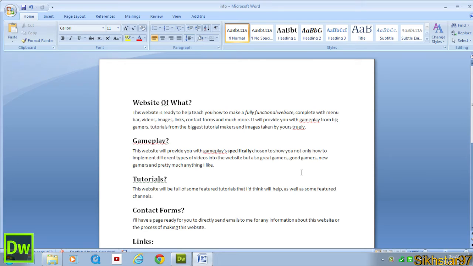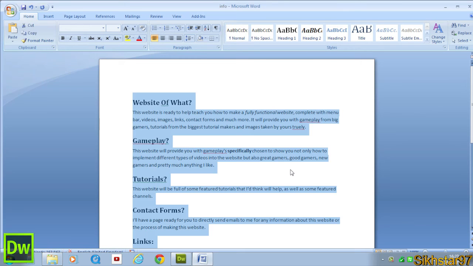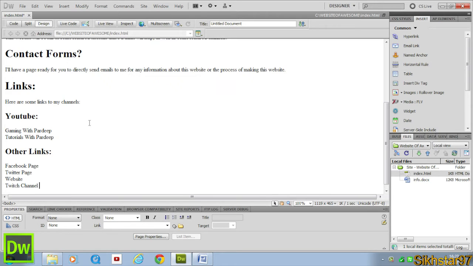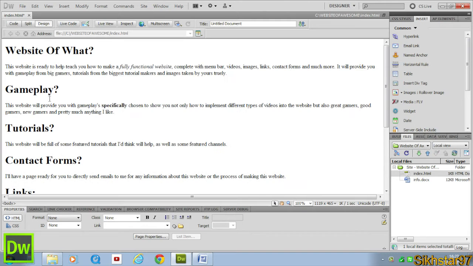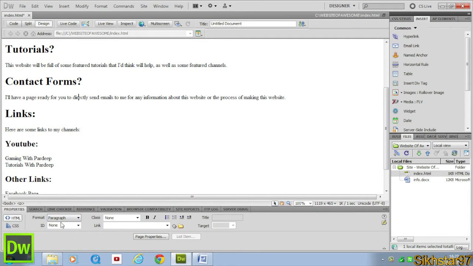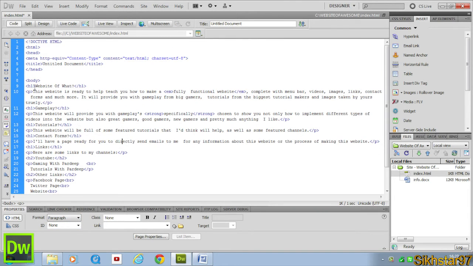So now what we're going to do is copy and paste this into Dreamweaver. So we're going to press Control A to select all and then Control C to copy, and then come into here, open that index.html, and then on the Design tab, anywhere on the page, just click and press Control V to paste. Now as you can see, it's successfully formatted, so with that being an H1, that being H1, those being H2, and then these being paragraphs. And if you look in the code, you can see this little tag saying H1 and P, H1 and P, and then H2 on here, so we know that it's worked properly.